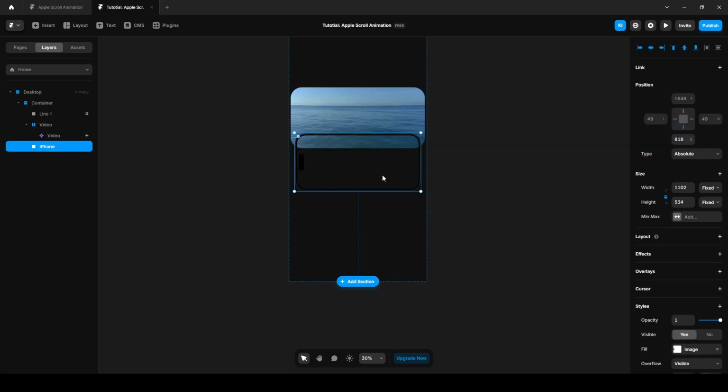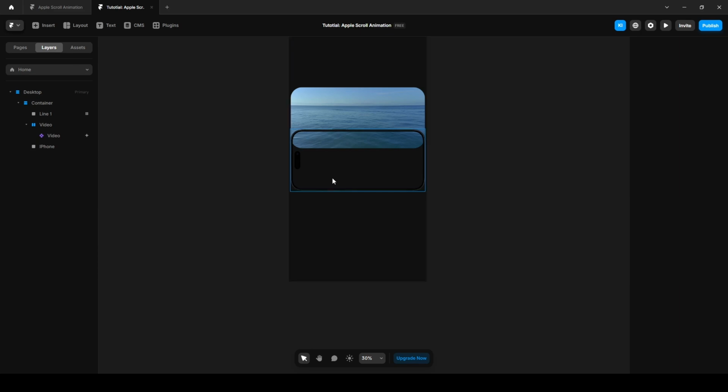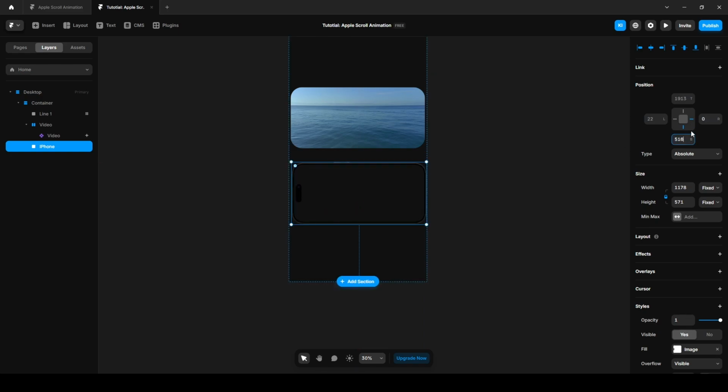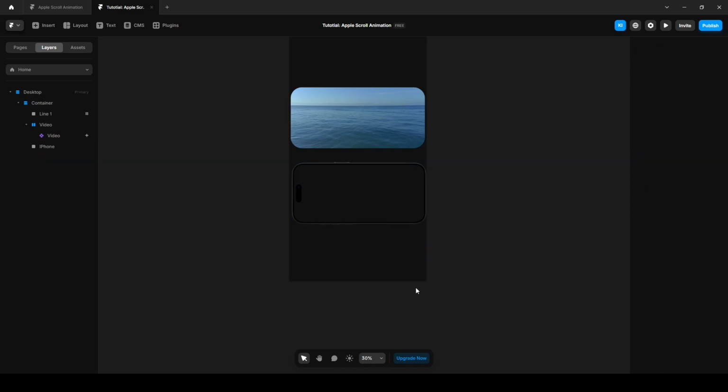Click on this iPhone, set the width 1178 and place it at the bottom of the video. And unpin from the right. Now let's add our second line.